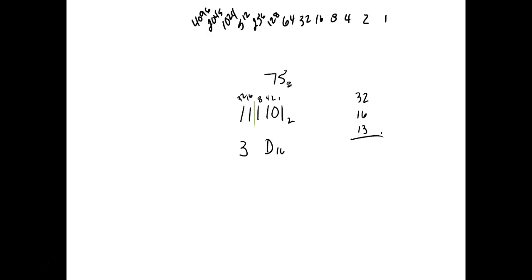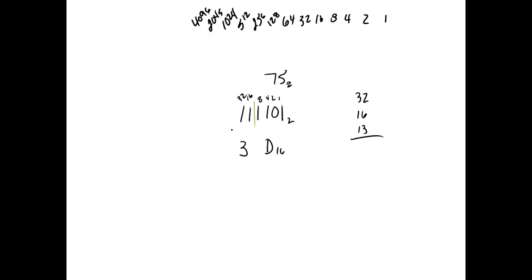We okay? Any questions on that? Is that okay? Okay, so to get the decimal, all you have to do is just write the chart out overnight. Just write the powers of 2. Now here we're dealing with binary. We're not doing groups of 4s anymore. That's hexadecimal. We're not doing groups of 3s anymore. That's octal. This is binary.